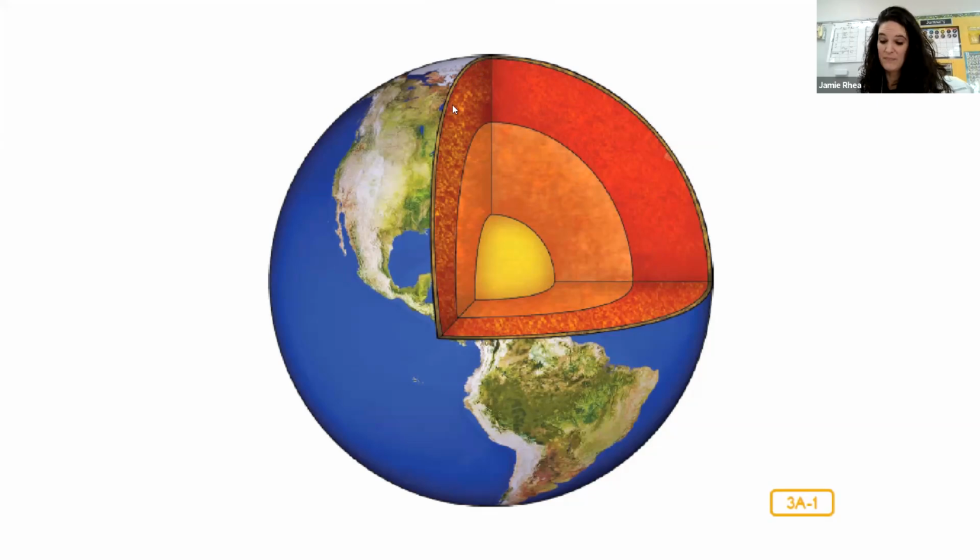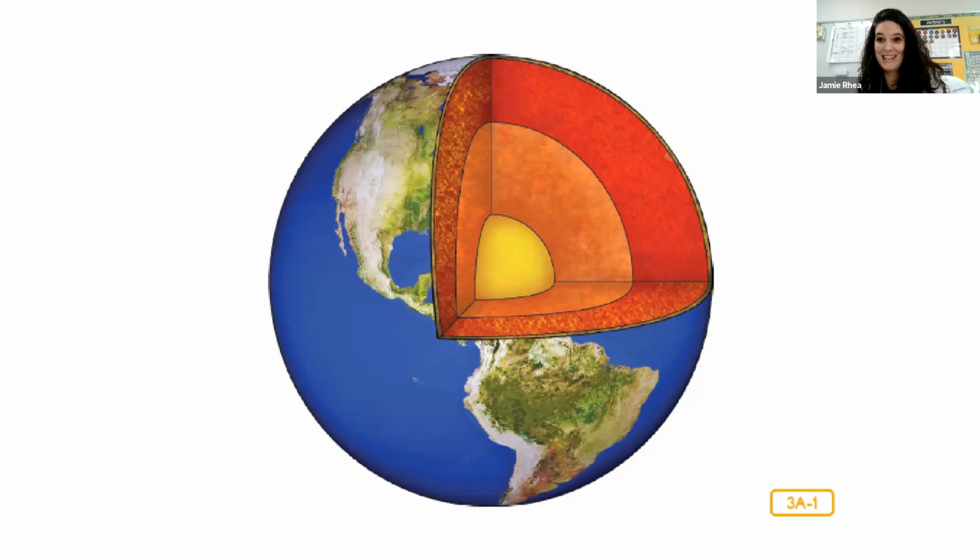That's pretty thick. Because most of the earth is made up of rock, that means that most of the earth is contained within the mantle. The mantle is mostly made of solid rock. The closer to the crust, the cooler or harder the mantle tends to be. But as you go deeper, closer to the core, the mantle gets hotter and becomes soft and gooey. Heat closer to the core causes the rock inside the mantle to move around quite a bit. But in most places, it is still solid rather than liquid.